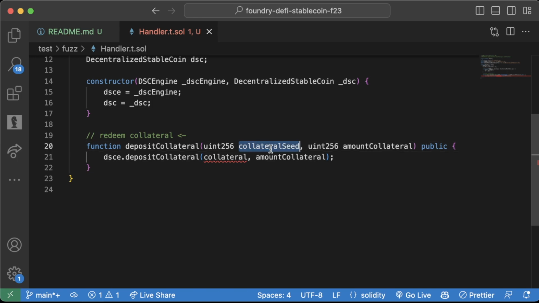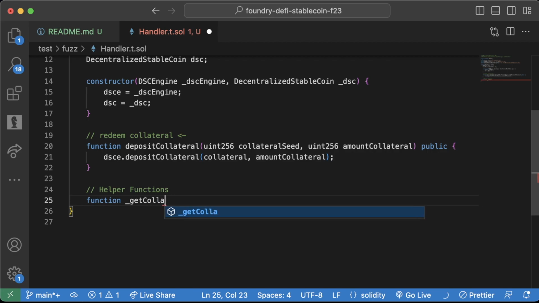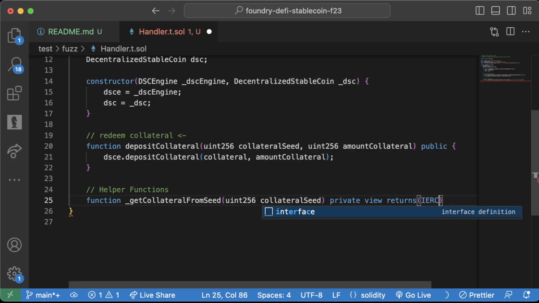We're going to have it randomly pick either WETH or BTC. So we're actually going to create a helper function. We're going to say function _getCollateralFromSeed, uint256 collateralSeed. And we're going to make this a private view function that's going to return an IERC20.